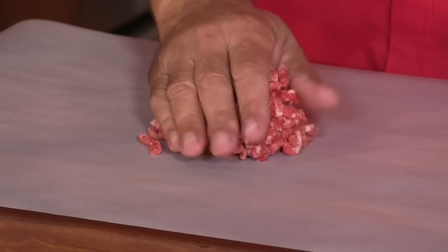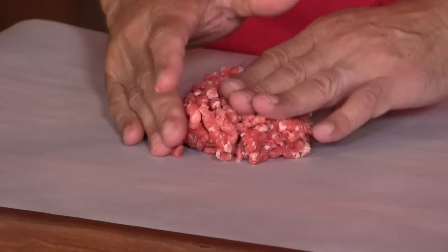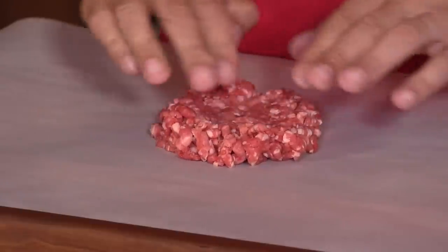I think Velveeta nailed it when they were selecting my ingredients because — surprise — I came up with a hamburger idea. What I'm going to do is a kind of a twist on a juicy Lucy. The name I came up with while walking around the store is the El Dorado burger — El Dorado being the lost city of gold, and as we all know, Velveeta calls Velveeta liquid gold. So that's what we're going for.